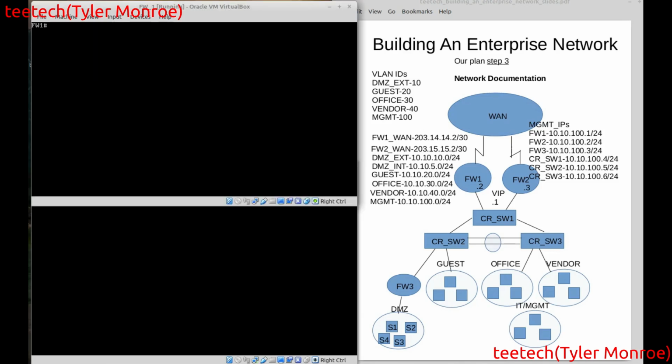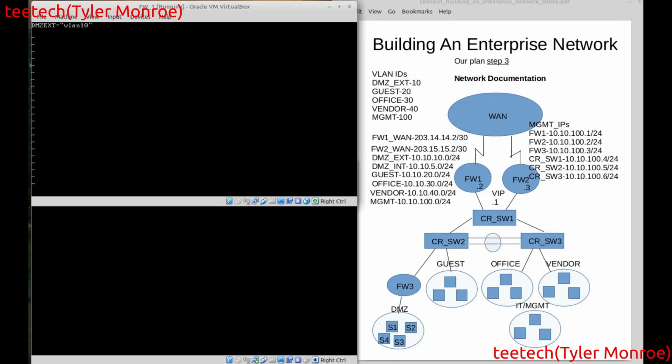Alright, so for the PF configuration, we're going to vi /etc/pf.conf, and in your case, if it's already there, just delete the file or rename it. Okay, so what I do first here is we're going to make macros that reflect each interface on the firewall. So what you want to do for that is, let's start with DMZ external. So dmz_ext equals, and then in quotes, put the interface name. Now, if you don't remember, just look at the VLAN ID and that third octet there. So this is, let's see, VLAN 10 for this one.